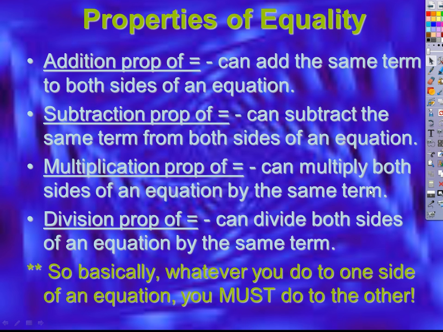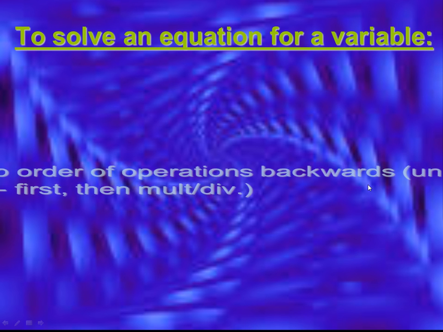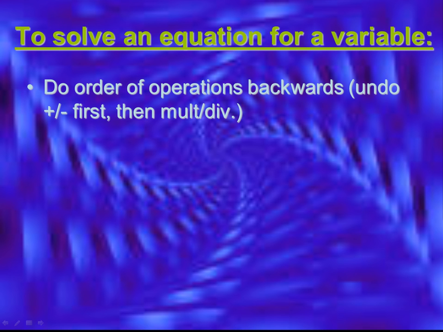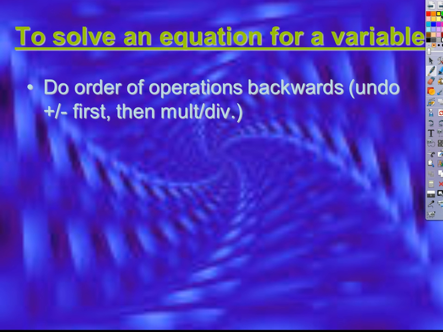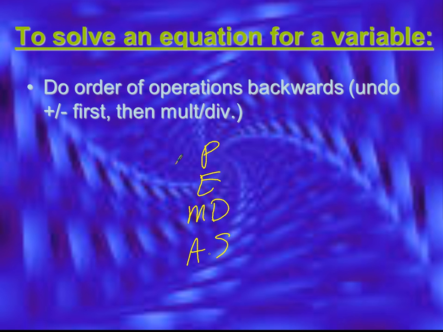All right, so to solve an equation for a variable. Now, we very briefly talked about this, but when you do order of operations stuff, we might have spent a couple minutes one day on it. When we want to simplify something, we follow normal order of operations, right? And you guys did an assignment about that, where I gave you a bunch of numbers jumbled together, and you had to simplify it down to a single number. How did you know what to do? Well, you follow order of operations, right?